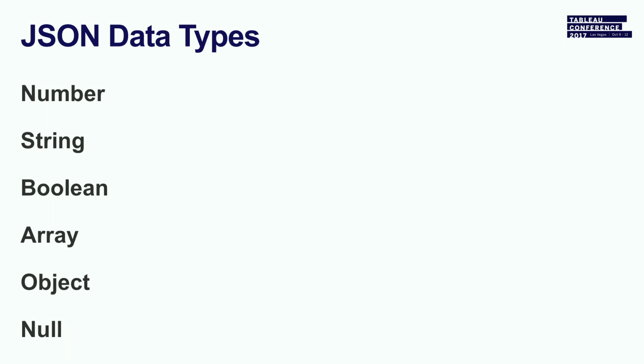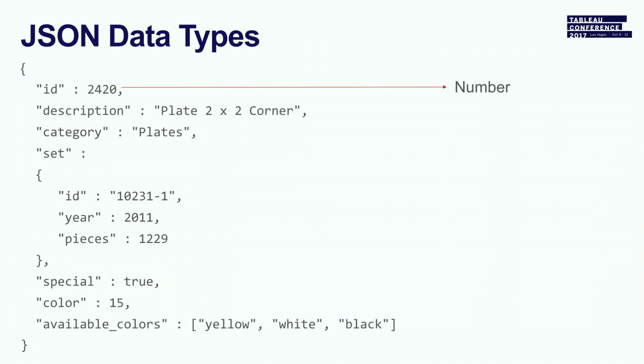And now let's look at the different data types that JSON supports. JSON supports numbers, strings, booleans, array, objects, and null. Now, null is a little interesting. It basically indicates the absence or non-existence of data in a JSON document. Let's make sense of this with examples. Now, ID here has a numeric value. You will see that it is not enclosed in quotation marks. Description is a string. It's a concatenation of characters enclosed within quotation marks.